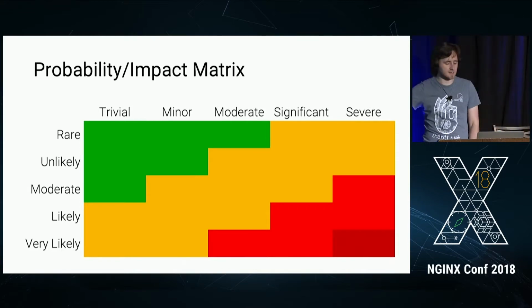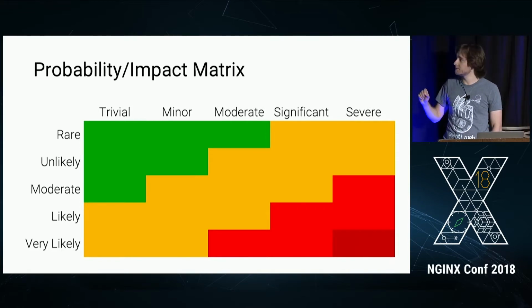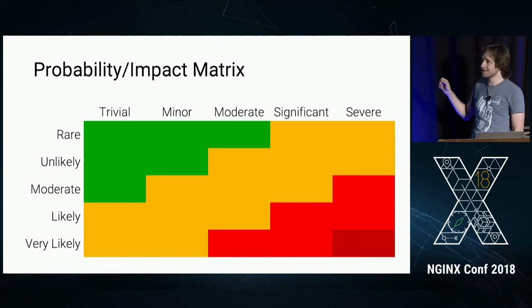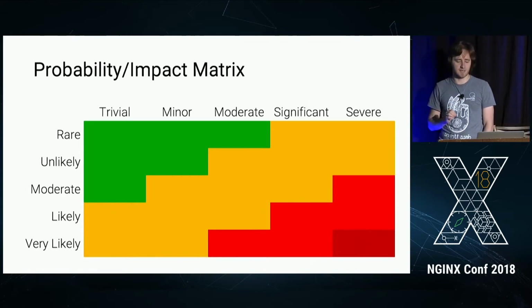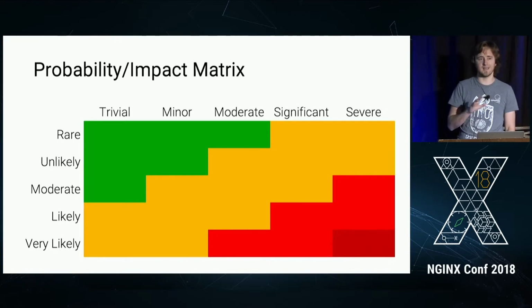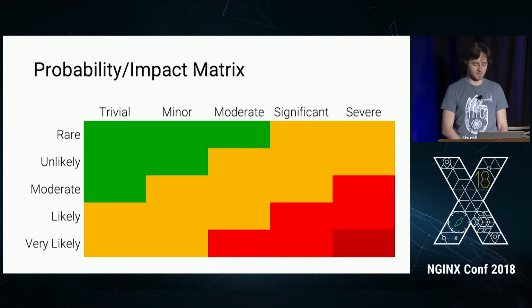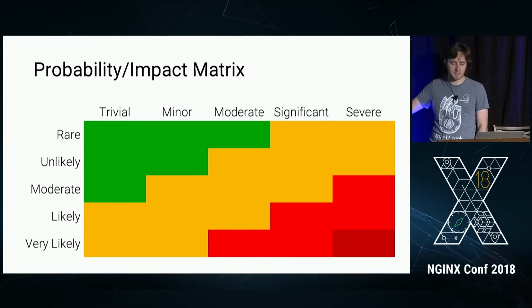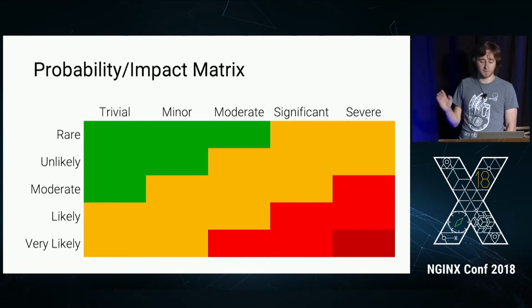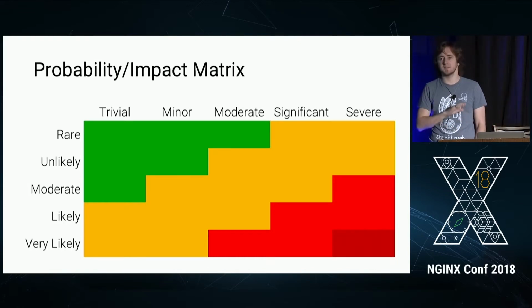On the vertical axis, there's the probability of the event, and on the horizontal axis, there's the incident severity, how harmful the event would be in case it happens, and how much of a destruction will it cause, and how much it all would cost for a victim. Rare and trivial threats are the ones you most of the time don't care about because you don't have enough time to address this nonsense. And severe and likely risks are the ones you handle first. Then there's a large field between those where you set priorities, plan, and manage.